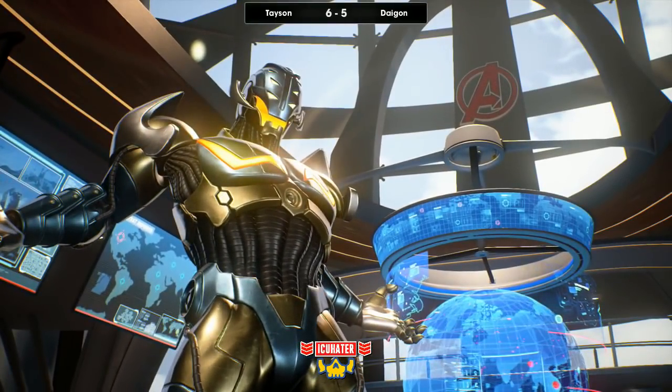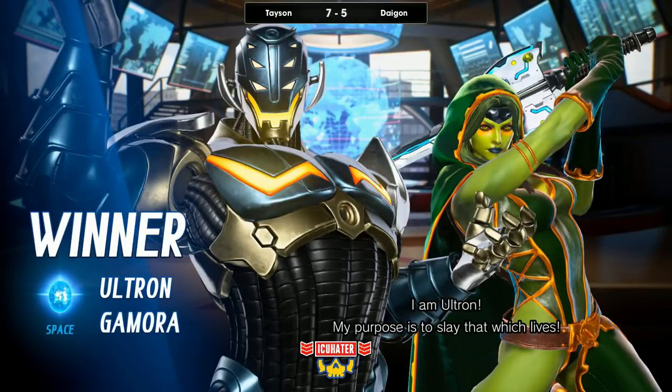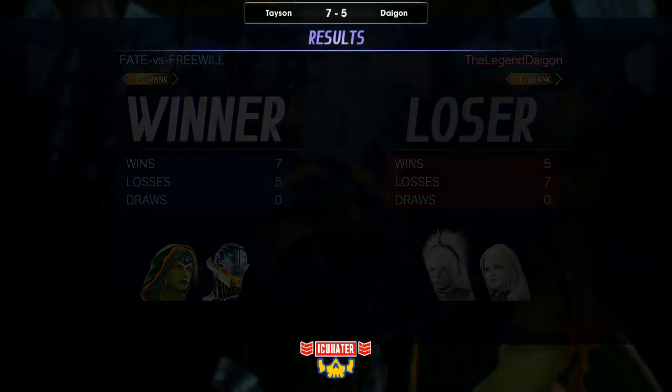It is 7-5. This is a close competitive set. It's a first to 10. It's not what we advertised at all. If you're reading the Twitch description, I am lying to you. You guys get hit with the finesse. I'm sorry, but it was Daigon's fault. He was late. So Mango played Tayson in first to 10, which Tayson took, and now Tayson's looking to take the second first to 10 of the night against Daigon.